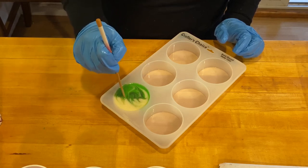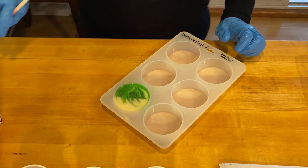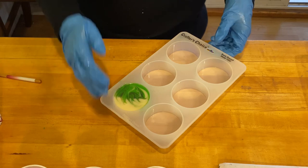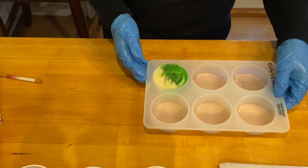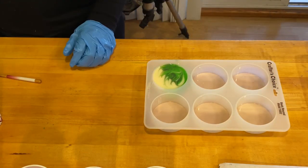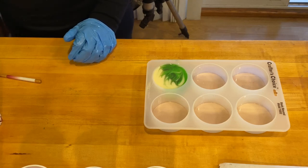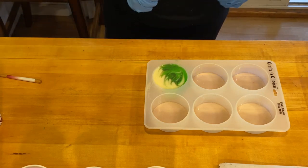All right, just kind of bringing the green up. And then I'm gonna try to put a few little drops of color. I'll turn that way so you can see it. I'm gonna put some drops of color and try to do my flowers. And I'm gonna be grabbing an actual like toothpick for that just to really line it up.